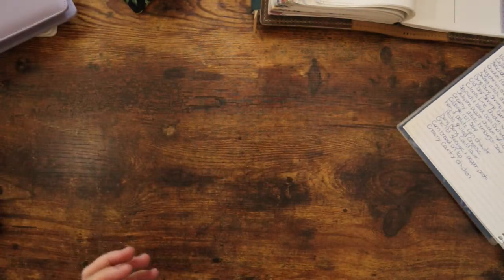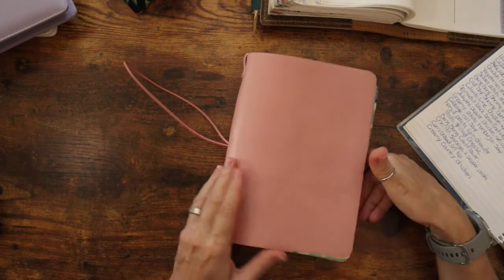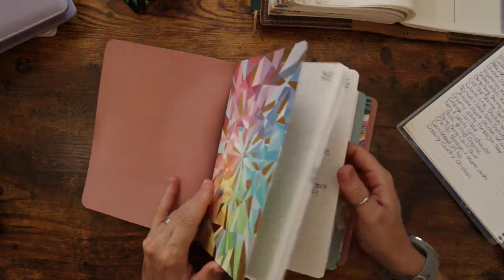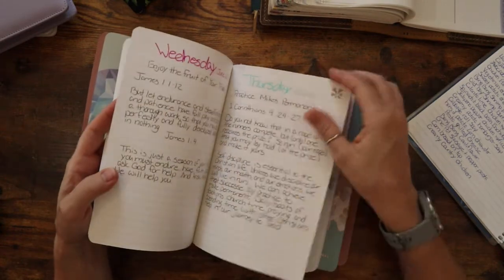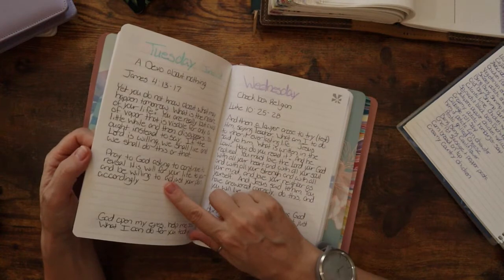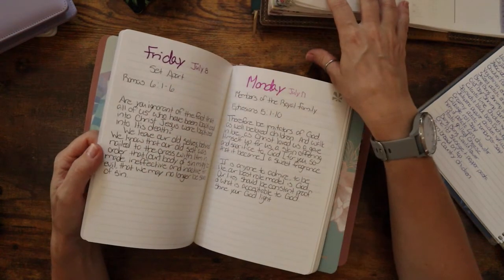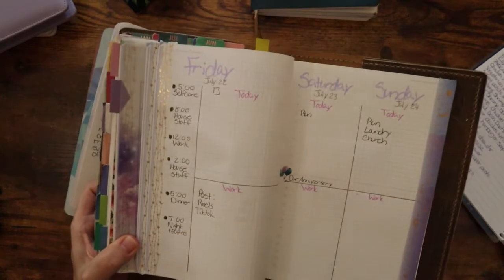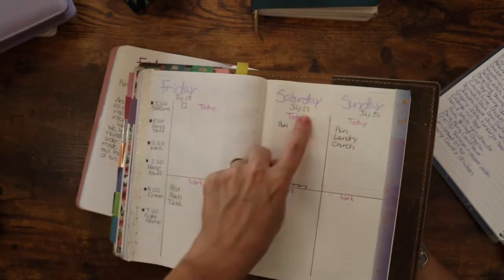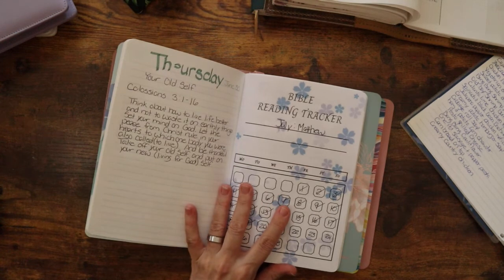I think I've talked to you guys a little bit about this — this is an Erin Condren folio system. Right now I'm using it mostly for my daily devotions. Every day I come in here and I don't really decorate it, but I do like to use the different markers at the top, kind of like what I use with my Wonderland 222 notebook.